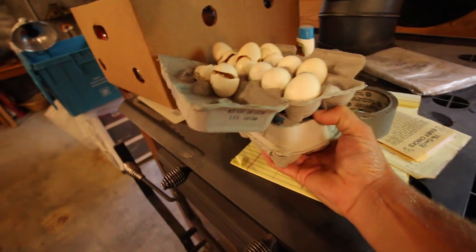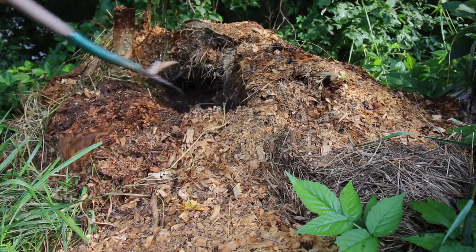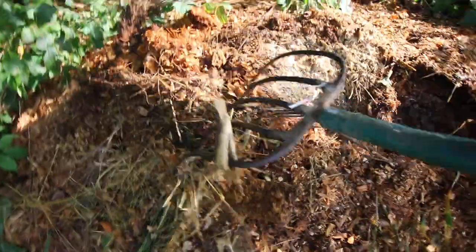We will grab our eggs and our eggshell cartons because remember these are compostable too. We're going to compost the eggshell carton and everything — I'm not going to reuse them, that would just be gross. We'll just get a good hole going here in the middle of the compost pile, then we're just going to drop these right in and backfill it. Sometimes people just make too much out of composting — just put it in your compost pile and let it compost. If it takes longer than you think it should, it's okay. Composting is natural, it's called rotting, it's going to happen. Whether you can do it in a few months or if it takes you a year, don't worry about it.